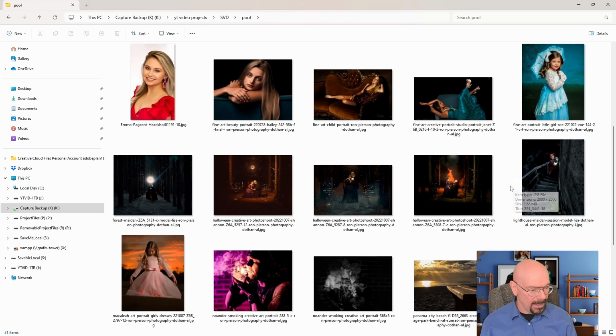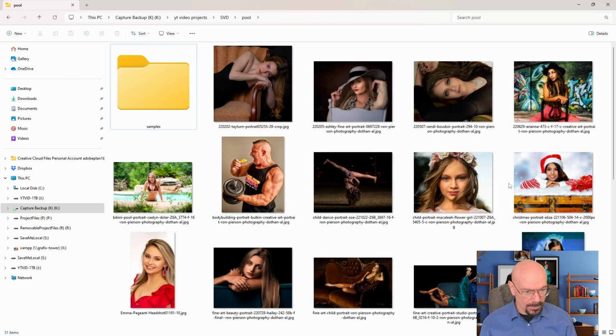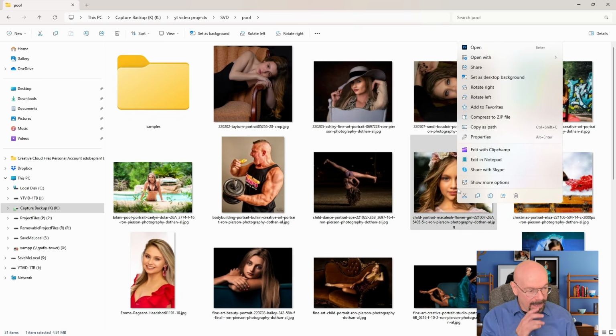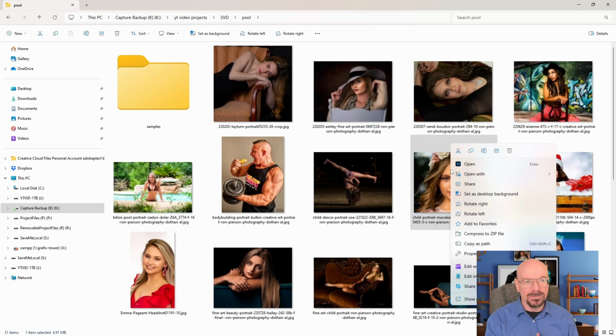So I'm going to choose this little girl right here. What I'm hoping to get out of this is that her hair is already being blown by the wind a little bit. I would like to see maybe some animation with air blowing through her hair, and we'll see what happens.